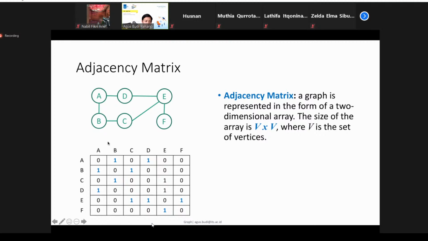So maybe for small cases, like 1,000 vertices, it's fine, because the size will be 1,000 multiplied by 1,000, and 1 million storage is needed. But what if 100,000, etc.? Well, it will be a problem for you.